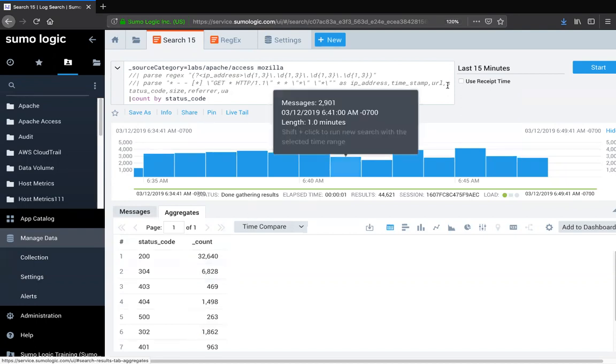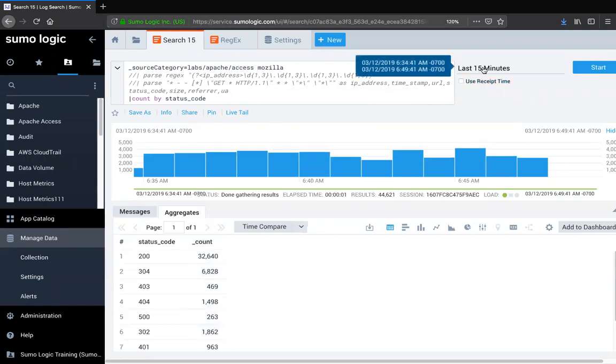As we're looking at right now, we're looking at the last 15 minutes of data that have status codes in it. So we'll see over the last 15 minutes, there have been 32,000 status code 200s, 6,304 status codes, and so on and so forth. Now, this is an okay way to view my data, but let's say I want to start to look at trends over time. Instead of looking at just the last 15 minutes, what if I want to count these status codes over time in 1-minute increments?